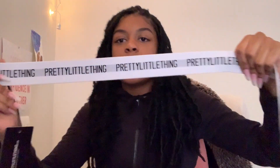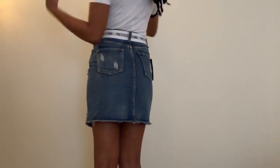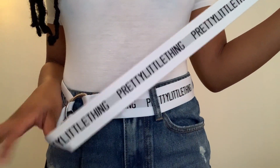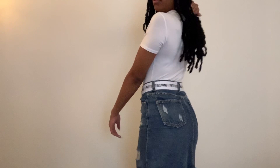I also got a belt to go with this outfit — it's really cute, and I'm glad I got it because I don't normally wear belts but I'm trying to change up my style. It's called the Pretty Little Thing White D-Ring Tape Belt, one size. It says 'Pretty Little Thing' on it, really cute just to add some cuteness to the look. So that was all supposed to be one outfit. The skirt ended up being pretty longer than expected, and also kind of big. The belt was actually really cute — very stretchy material. I really don't like the material of the shirt, but here's what the full outfit looks like.